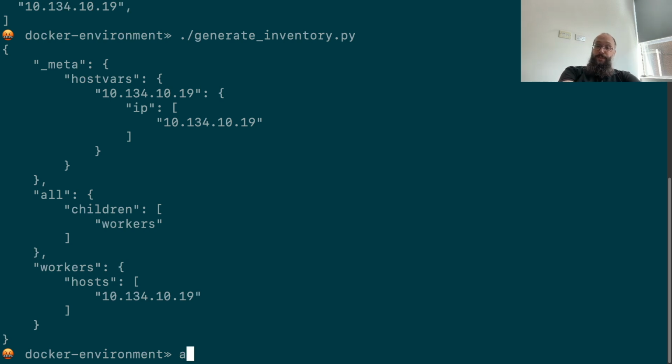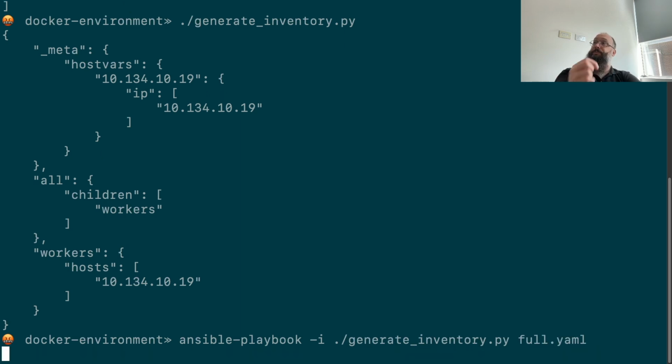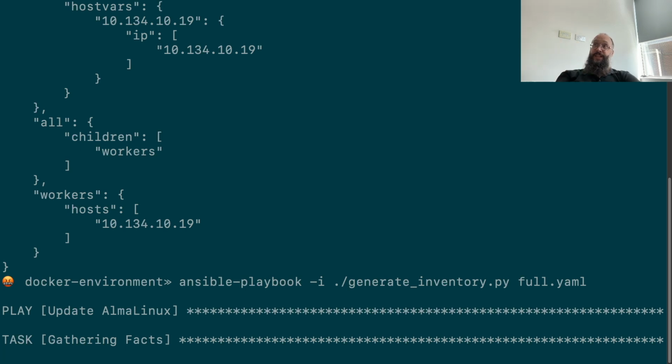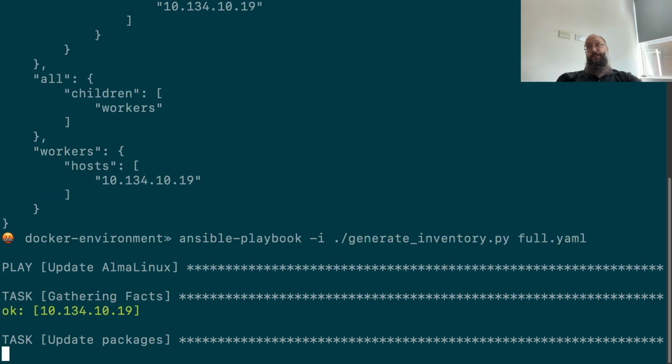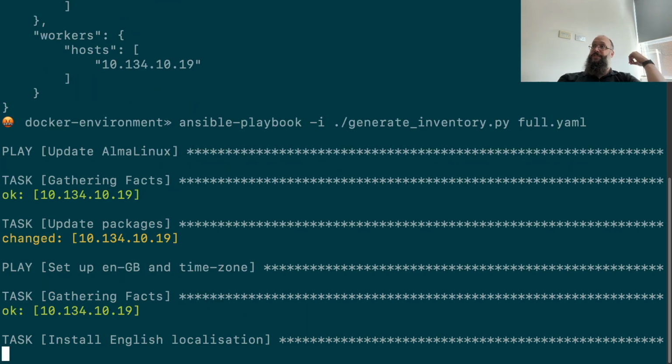So now if you do ansible-playbook SI and full, what it will do is run that script to create the inventory, which in this instance only has one machine in it, and then it'll run through the tasks. Because I want to show the students the stages of setting things up, I've written these playbooks. So there's like a full which does all the tasks, and then a set of subtasks that can be run individually, so that you've got a choice, right?